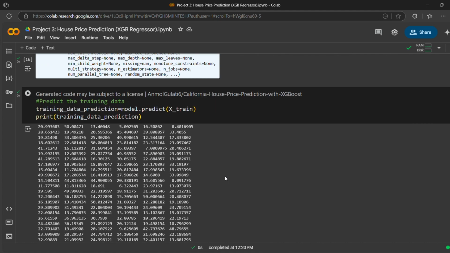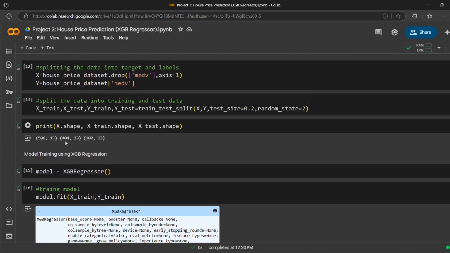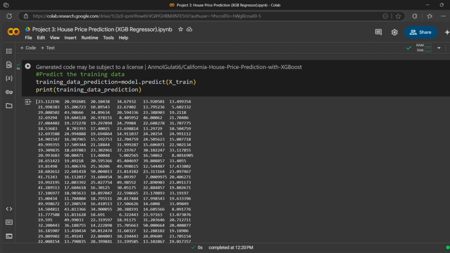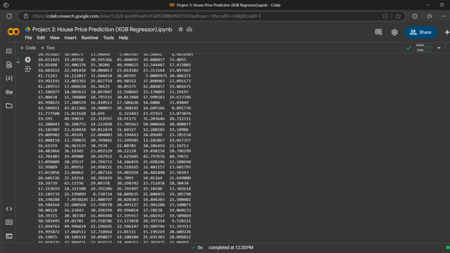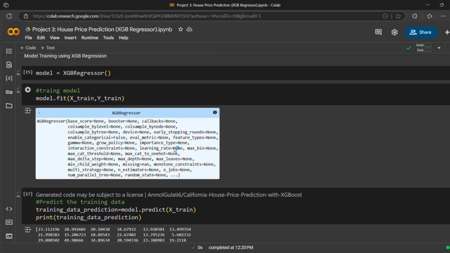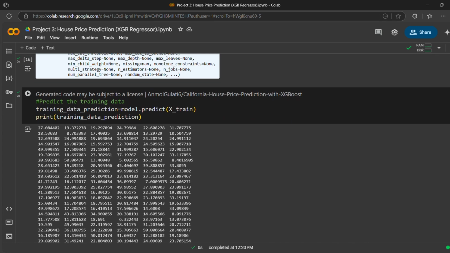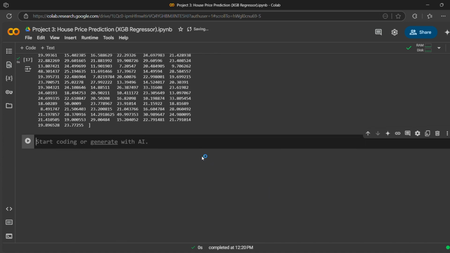So it has predicted all the values. So we have 404 values, so it has printed all the 404 values. Now we have to check all the values.